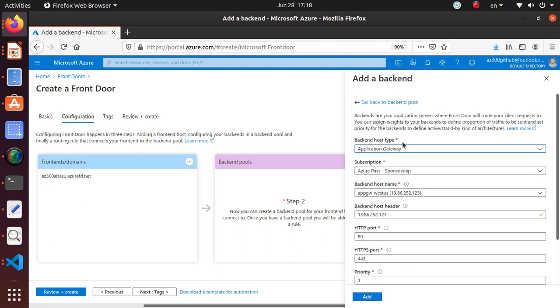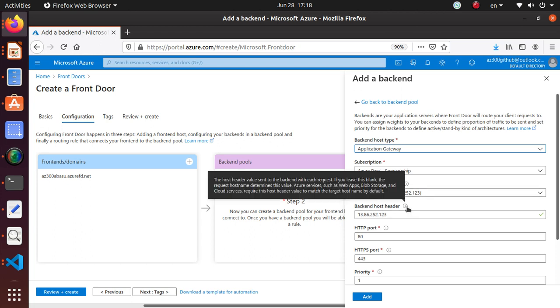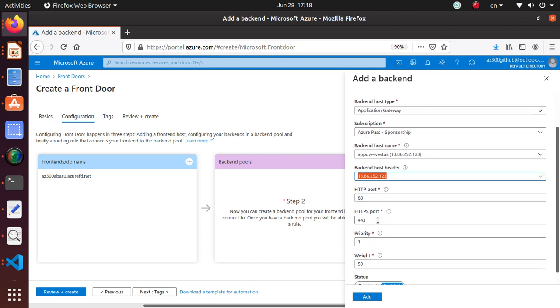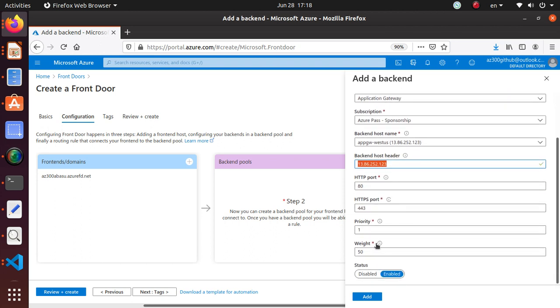Okay, let's make sure that I have everything: backend host, subscription, backend host name, backend host header. This is something like an IP address, but it's automatically assigned, or it came down from the IP address that we created and associated with the application gateway. This is the HTTP port, HTTPS port 443, and priority, weight.